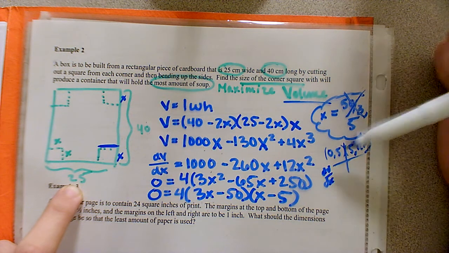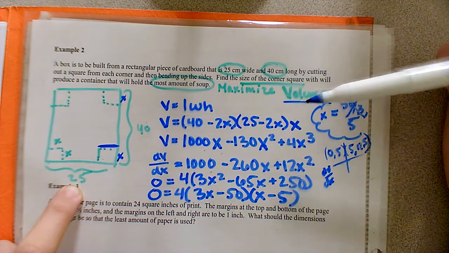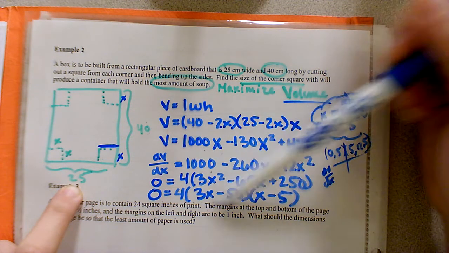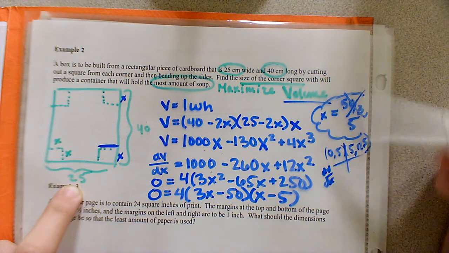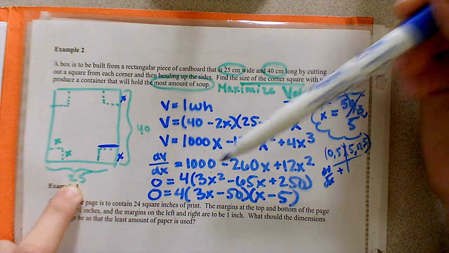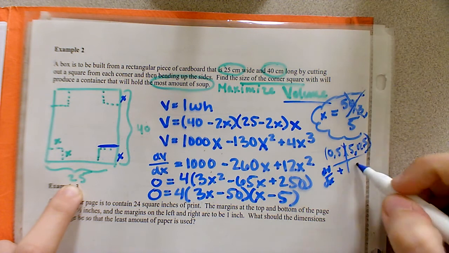So we'll plug it into our derivative. So something between 0 and 5, maybe I'll just use 4 in case I couldn't figure out what the lowest number would be. So if I plug in 4 to my derivative, this would be negative, this would be negative, multiplied together would be positive. Something bigger than 5, maybe 6. This would be negative, this would be positive, so multiplied together would be negative.